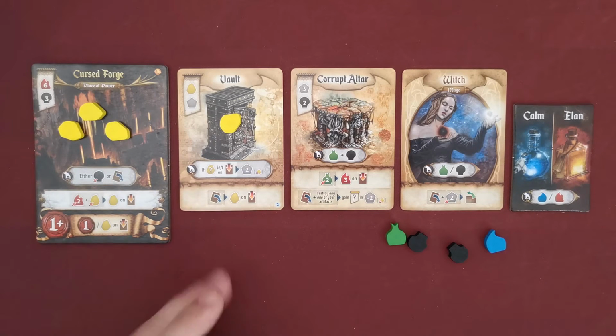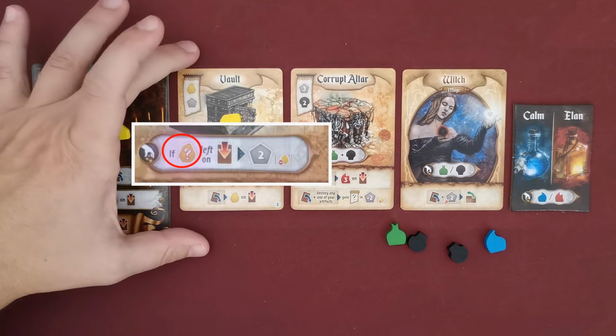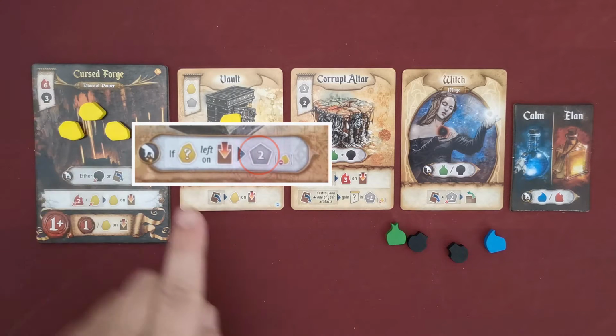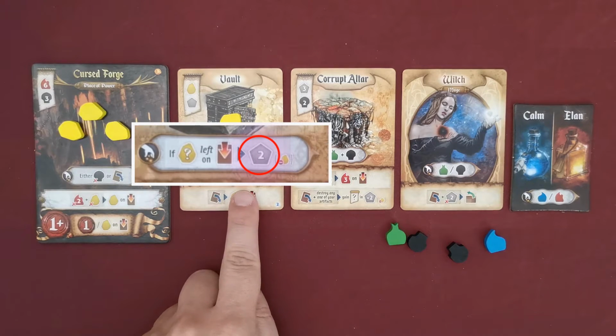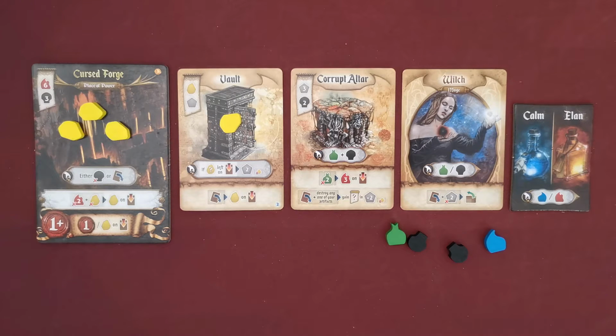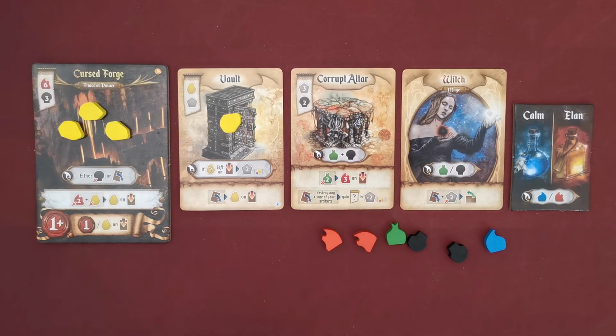Some collection abilities are conditional. For example, the Vault here says that if there is any gold essence left on top of this component, then the player can gain 2 essences of any type that cannot be gold. Yes, that grey pentagon is the symbol of any essence. The player can pick different or even the same essences, but not gold, as it's depicted here.